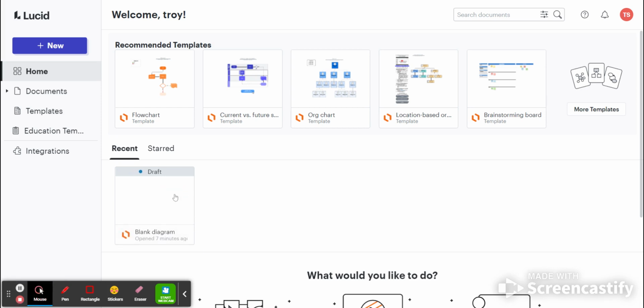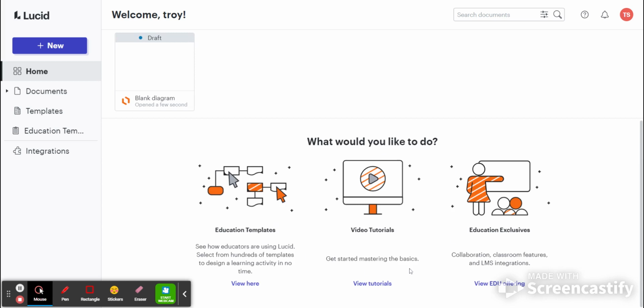So with that said, I clicked on a blank template. Over here, you can make a blank template, or they have a bunch of different templates that you could use. And they're pretty creative and neat, and pretty much anything you would ever need, you can either find it over here, or there's recommended templates over here. Or if you're like, okay, I don't quite know exactly what I want to do or how I want to do it, this is a great tutorial over here, and templates that can help you as well.